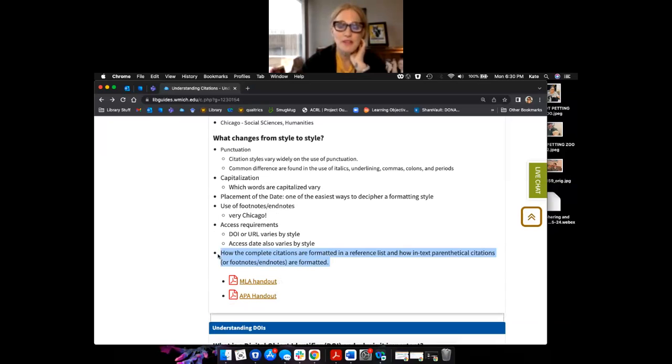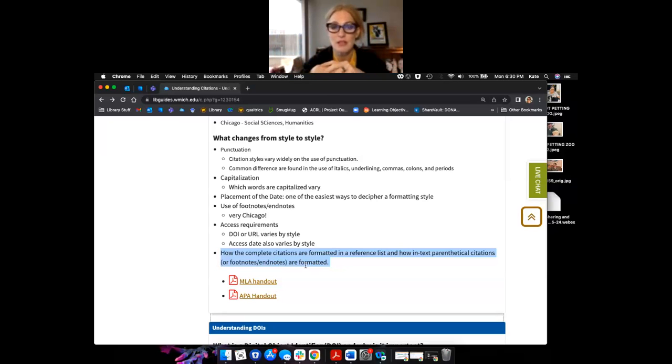Another thing that is very different, and that we're going to look at very carefully in these handouts, is that the way a works cited page or a bibliography is formatted according to a particular style changes, but also the way that information is cited in text, in parenthetical in-text citations, is dictated by MLA or by the style.